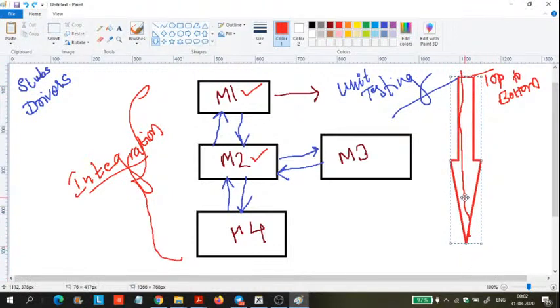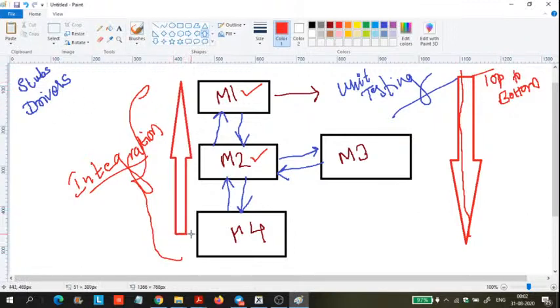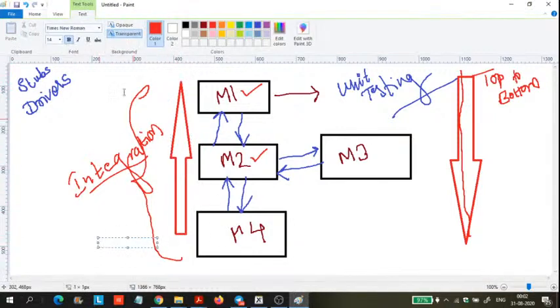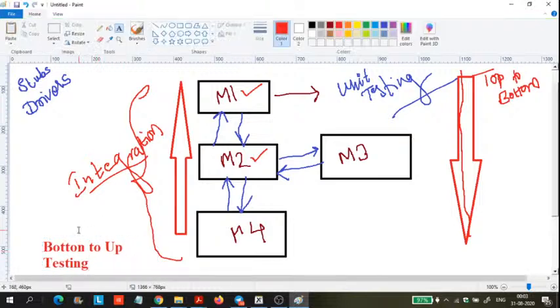So if we do top to bottom, that is called top down integration. And suppose there is a test from bottom to up, it is called bottom up testing.